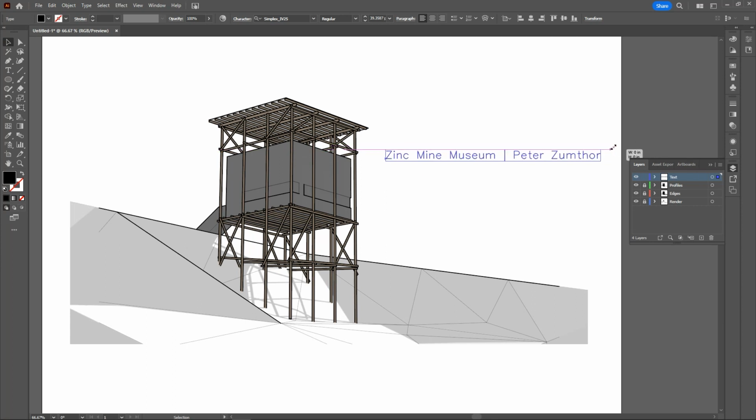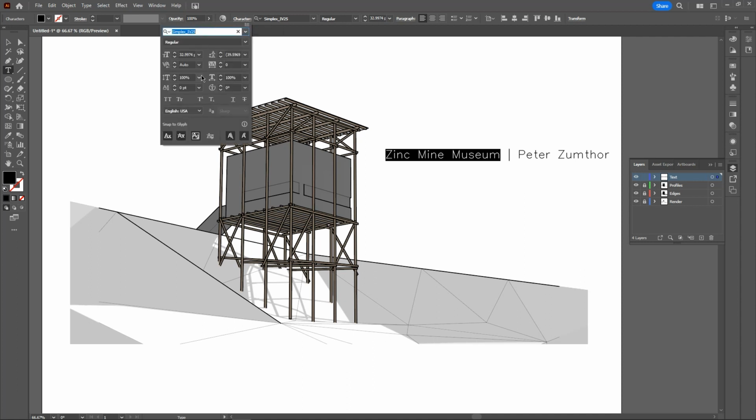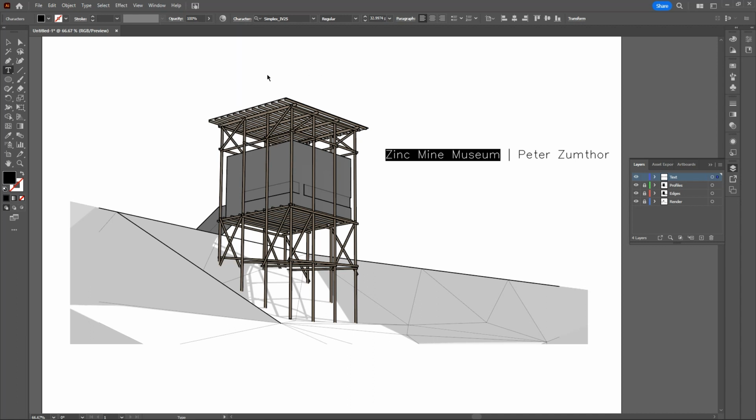I can resize it. You can make one of them bold. I believe this kind of depends on the font here. So I could come in here and go to character, I believe. Okay. So simplex doesn't actually have an option for it. That's okay. I can honestly always just add a stroke to this. And it kind of beefs it up a little bit. So it's kind of cheating, but it works in this case. So I can see there's a little bit of distinction there between the two.